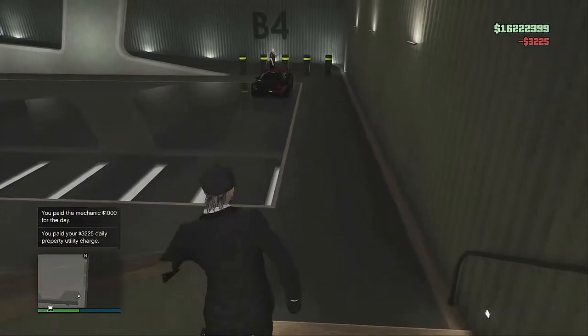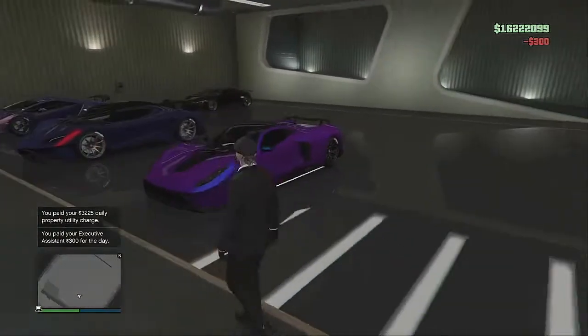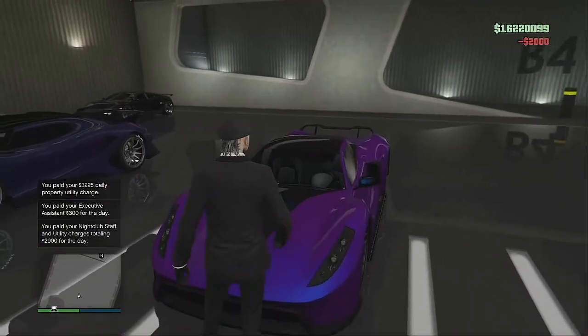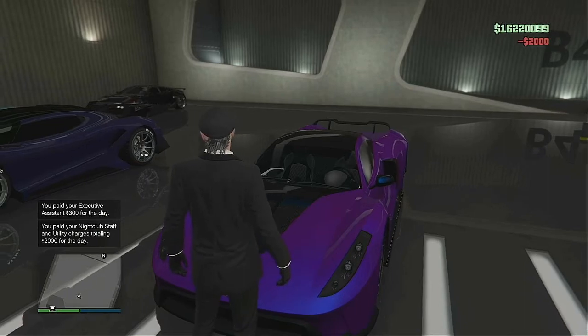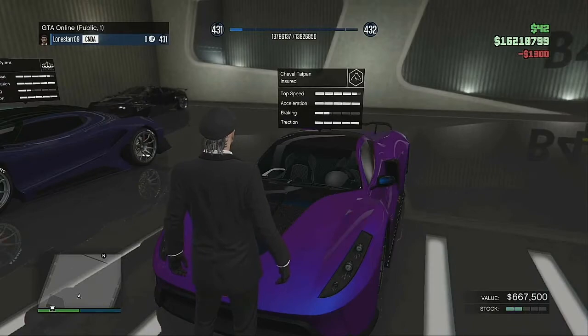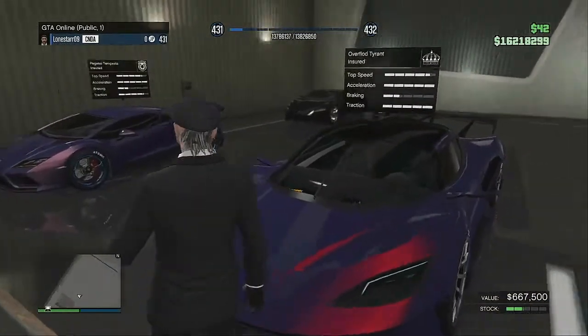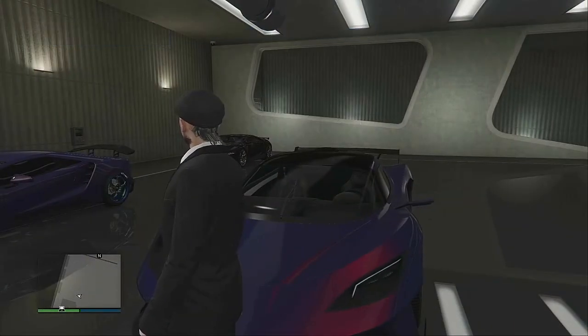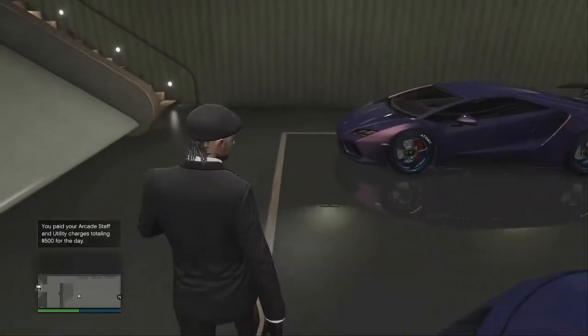Oh, I know where the supercars went. Goofball. We'll have to go back to the casino. I forgot I moved some of the cars over there. The Cheval Taipan, another cool car. You got the Overflawed Tyrant, another fun car. And then this one right here.